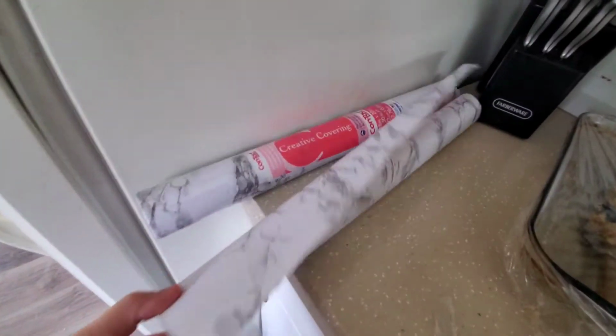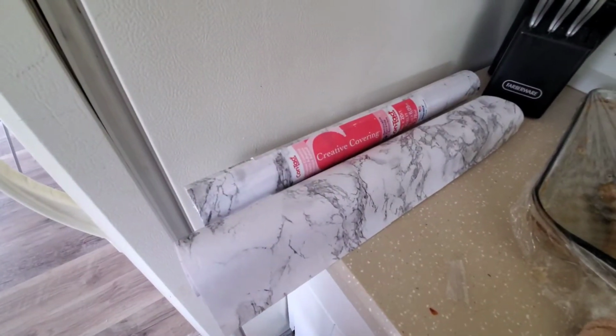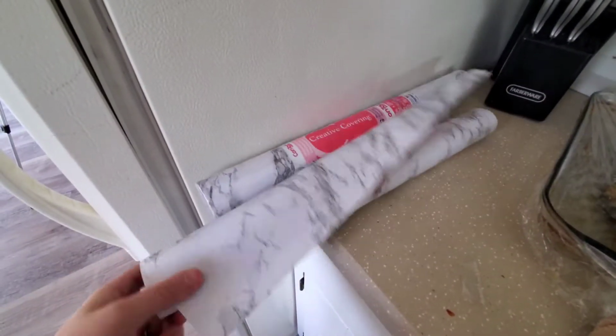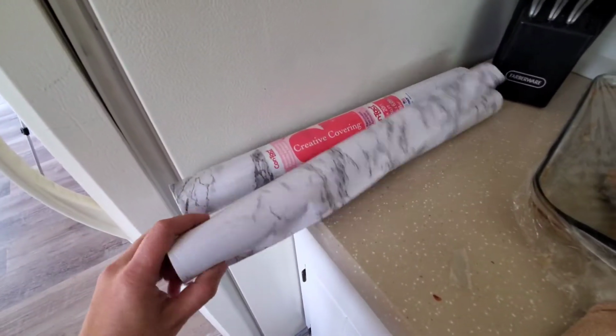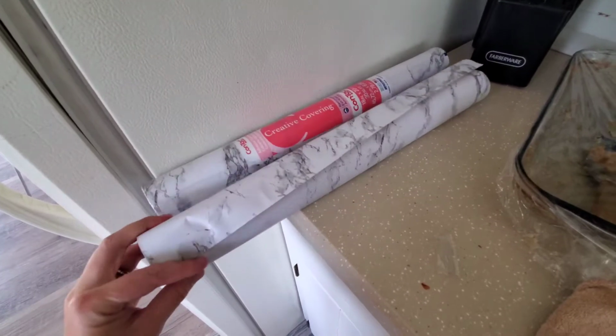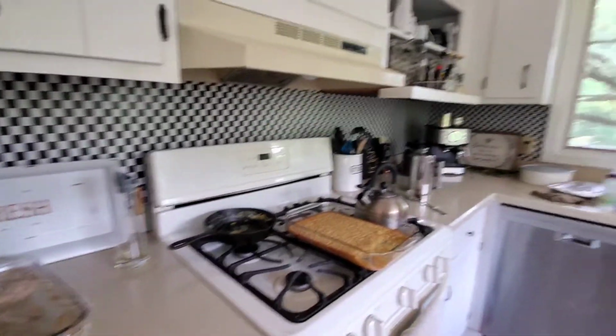So here are the rolls that I used. I just picked them up from Target, I believe. And so, yeah, that's what I'm using. I'll have way more than I need. I had no idea how much I needed. I just got them because I thought they looked nice and didn't take measurements. But yeah, that's a little bit of my kitchen.